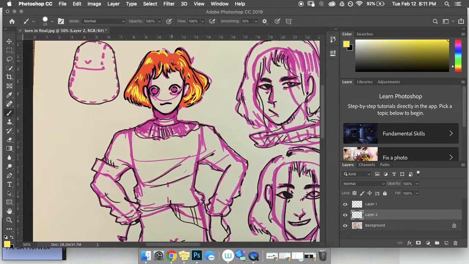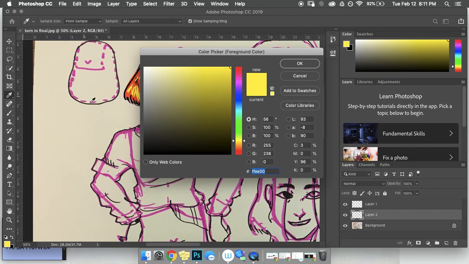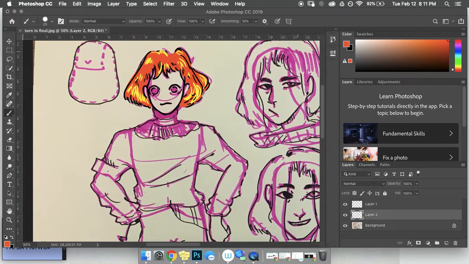So if I am unhappy with how this yellow came out, if I come down here, sorry, my tablet keeps doing that. And if I pull my mouse over, you'll actually see that you get like an eyedropper. So if I want to grab this orange color, all I need to do is when I open this color swatch on this side here on my toolbar, I get a little eyedropper and I can pick that orange up again. So I don't need to try and mix that color again.